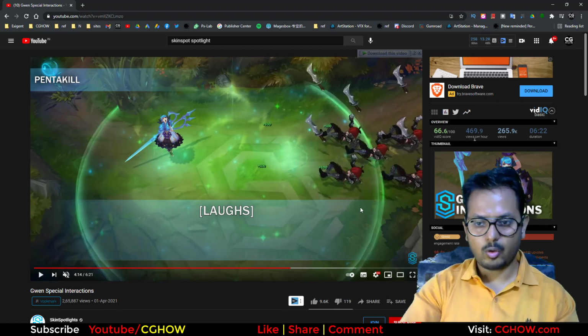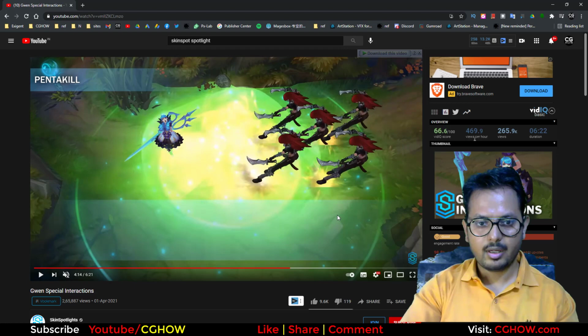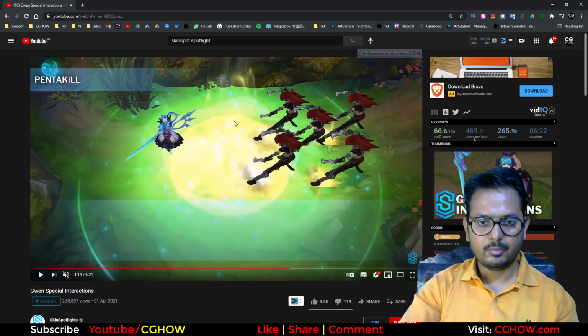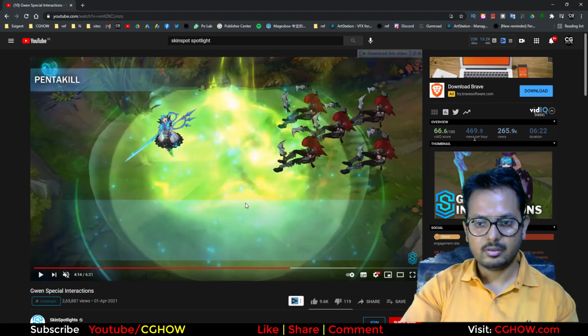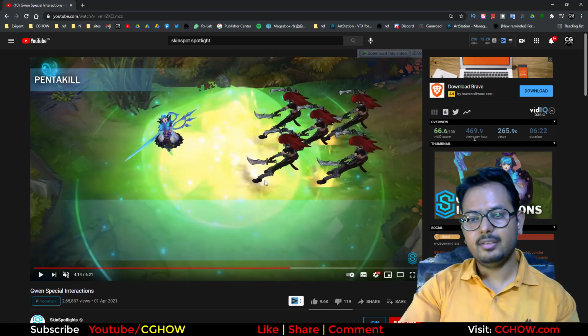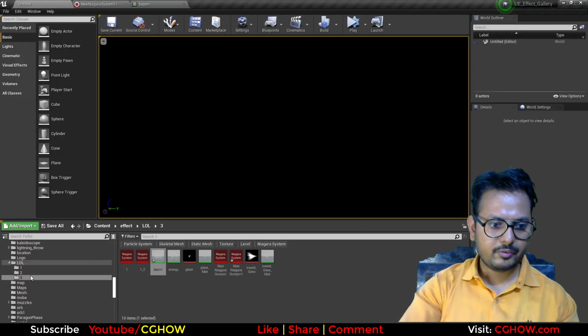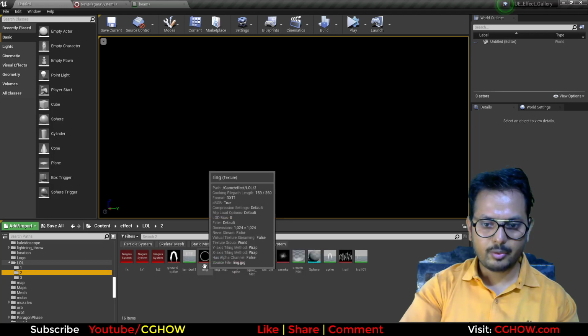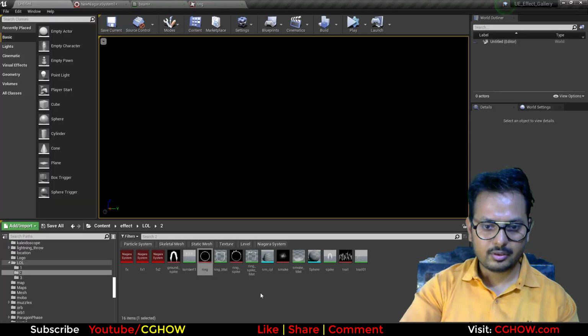It's just a shock wave that I have already shown you in a previous video, and something comes from the top, then this mesh is scaling up, with particles. So if I make this whole thing quickly, in the previous video and yesterday's video I created this ring. I'll use the same material from this.